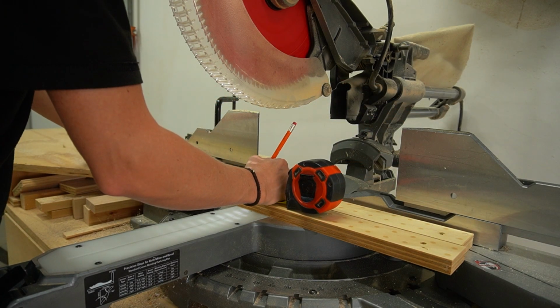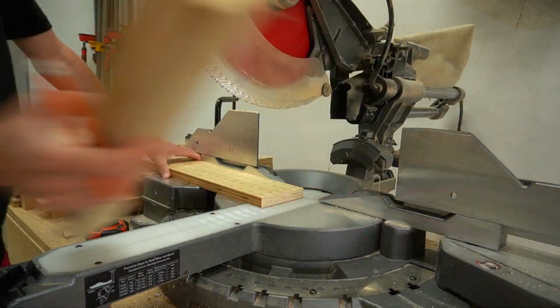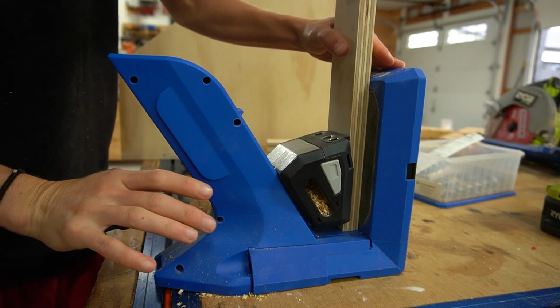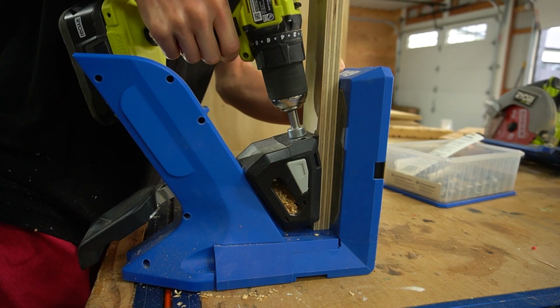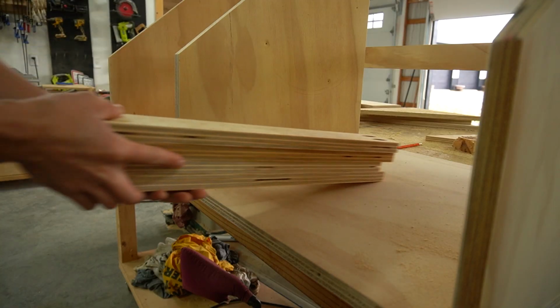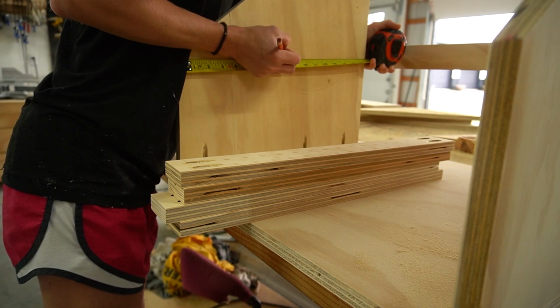Then I cut 4 more plywood strips to run between the sides and the divider panel. I drilled 3/4 inch pocket holes into the end of each strip to install. Now, here's where you may want to customize for what makes sense to you.